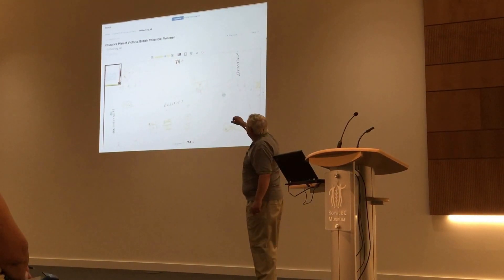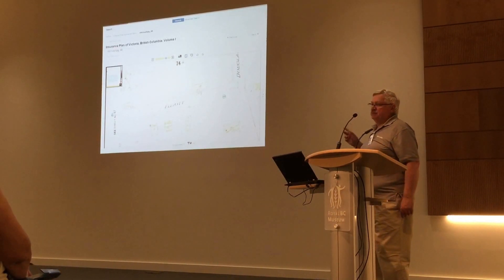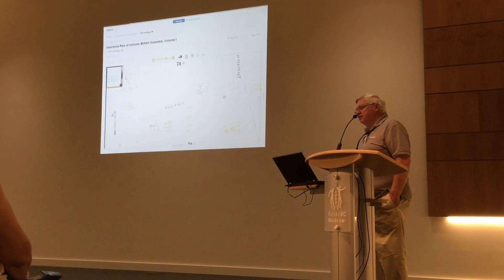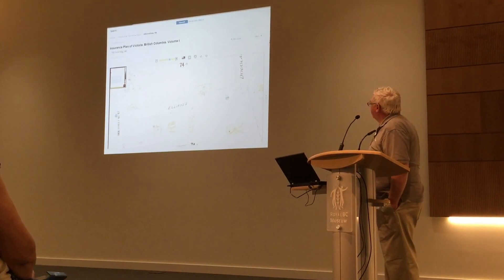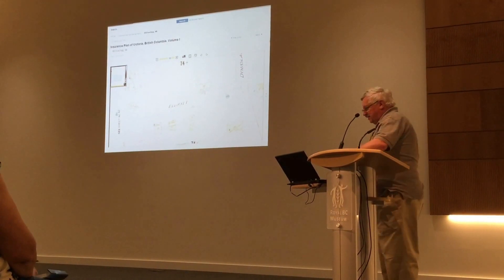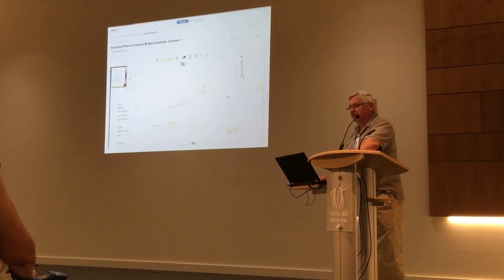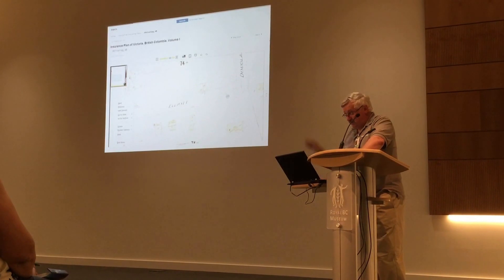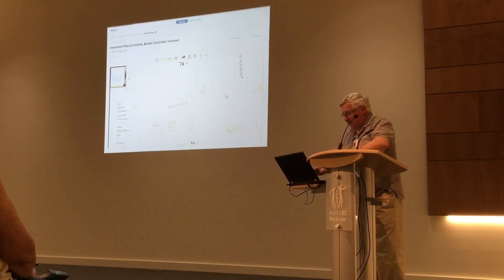It's all kind of getting cleared out except for Helmcken house. And you can see he now has a carriage house, which is just behind the entrance to the kitchen. Then that becomes a car garage — from carriage house to car garage — and then that gets torn down when unruly neighbors move in and build something called the RBCM, much to the chagrin of the curator who lived in the two-story part of the house. She had to put up with all the construction and she lost the garage for her car. Letters were written about noisy janitorial staff talking by her bedroom window at 2 a.m.